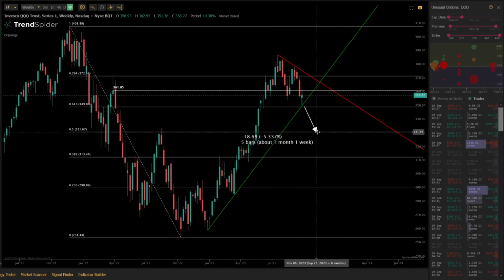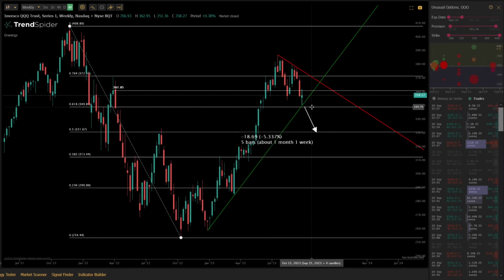And if we break down below 350, it looks like a straight line flush to 330, which is the only place we are going to find support below 350. As you can see, the triple Qs went up parabolically and they sliced right through 330 and never looked back, which means there is no support below 350. If we break 350, it is going to be a very powerful flush to 330. That's what the weekly chart is telling us, so don't ignore price action if we break through that critical support.